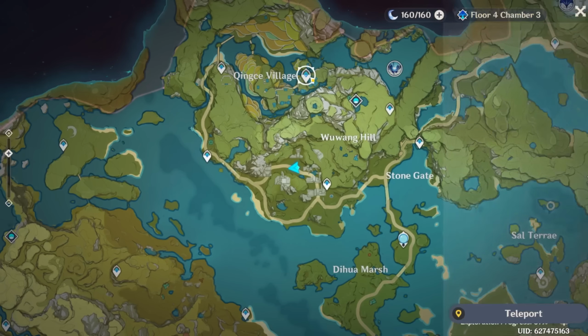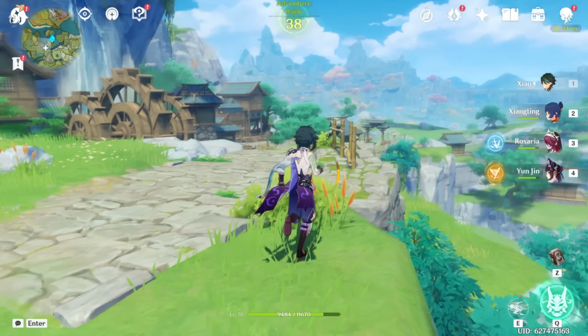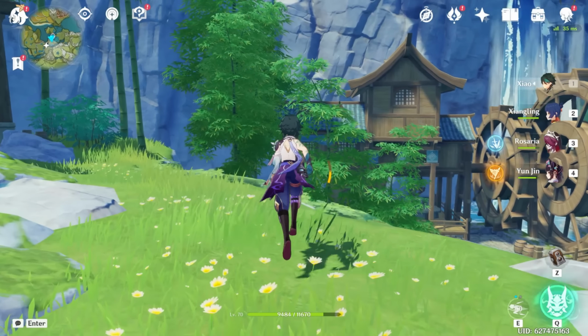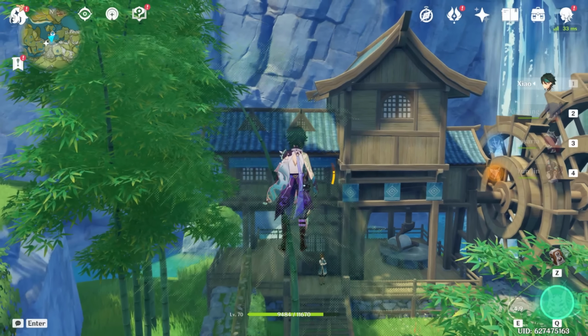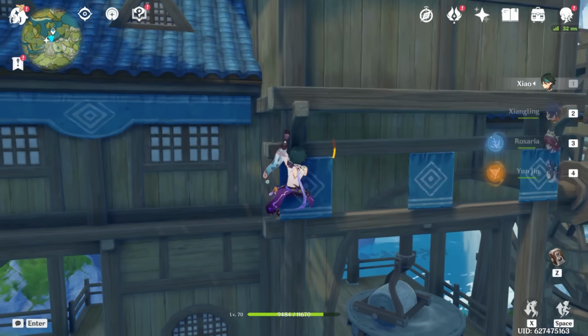We could just go to Qingce Village real quick. There's got to be some around here, you think. This is the main village. Yep, there's one right in my sights already, just located on top of that house there. It looks like we're going to have to do a little parkour. Or not, if we fail the parkour.